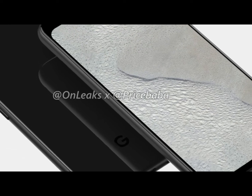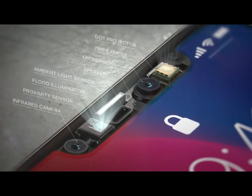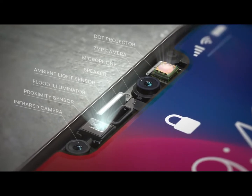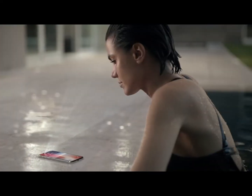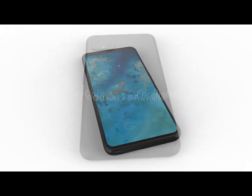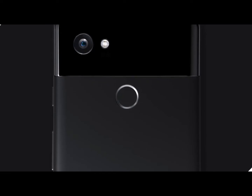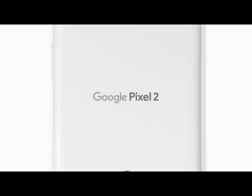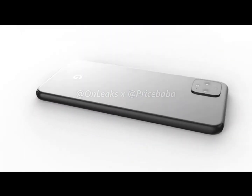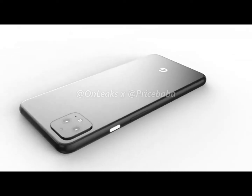The remaining portion of the Pixel 4 XL bezel is reportedly where things get interesting. According to reports, it will have fully functional 3D facial recognition for unlocking the device, and just like Apple, Google has completely ditched the fingerprint sensor in favor of this 3D Face ID. Towards the back, there's a very big change in the history of Pixel — the iconic two-tone design is missing. As for the camera, there's a square-shaped camera module which houses two camera sensors: a main and a telephoto camera.